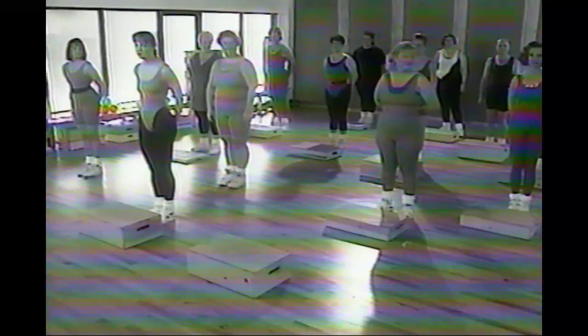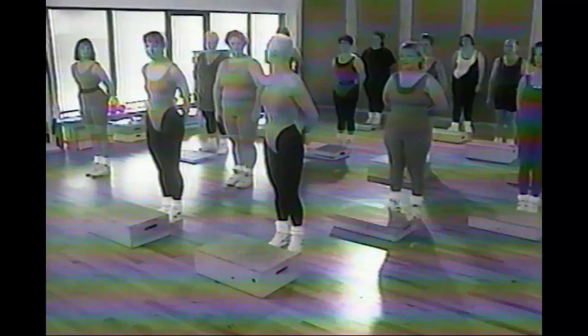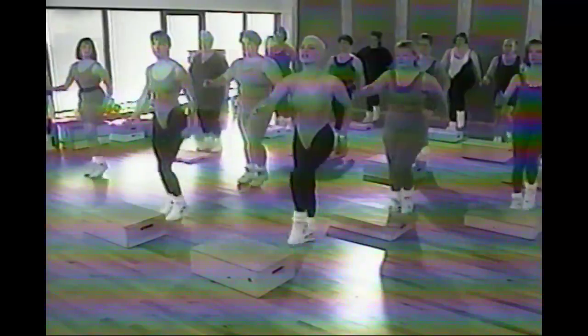Welcome to my new-to-fit class. There are a lot of different fitness levels here — you always need to work within your fitness level. We're going to start by marching. Everybody start with the right leg. You're going to use your arms for resistance always. Extension starts here. Form is always there.